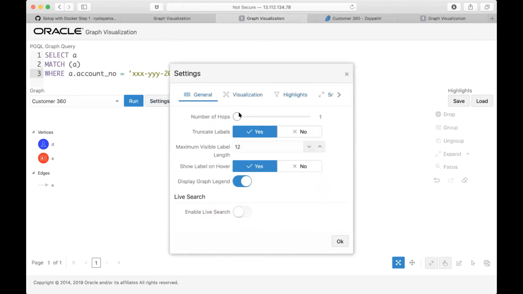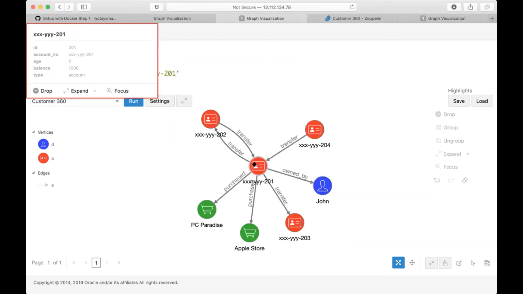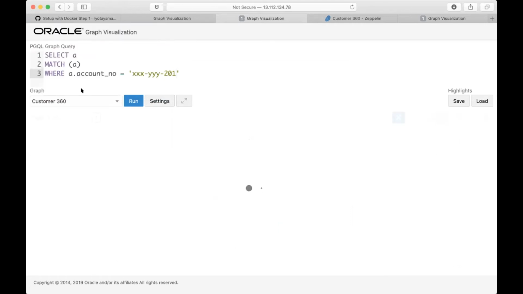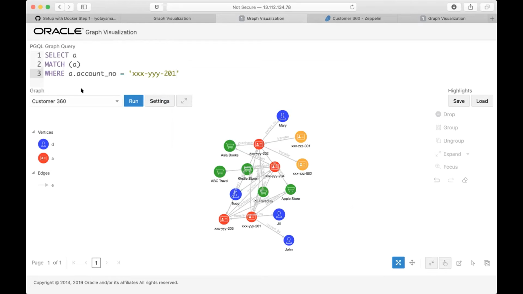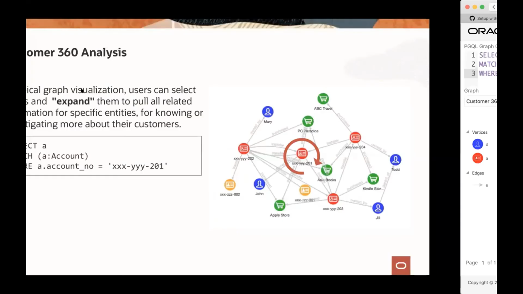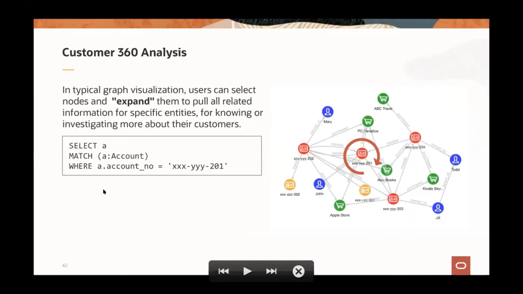If you want to get more information, you can expand 2 hops. And then you will get more surrounding information of this node. So this is the basic concept of data integration and how we can see those integrated data in graph visualization.